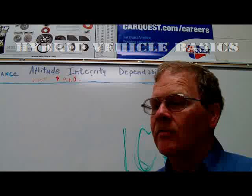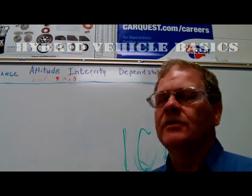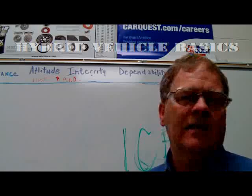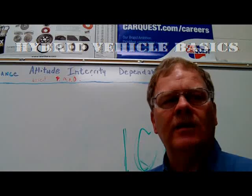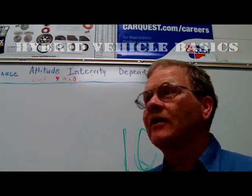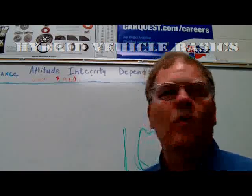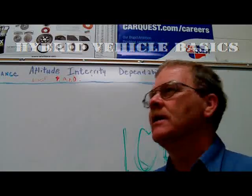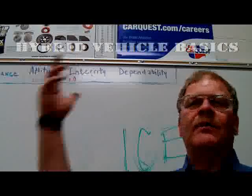A, they do not burn fuel and therefore do not release carbon dioxide into the environment. Let me pause for a second to say there's nothing wrong with putting carbon dioxide in the environment. If the trees and the grass could talk and they knew we were trying to cut off their air supply, they'd get us by the throat. But they like the carbon dioxide, and the atomic weight of carbon dioxide is 44, and oxygen and nitrogen are like 14 and 16. So the carbon dioxide lays close to the ground anyway. It ain't going up there to cause any problems.